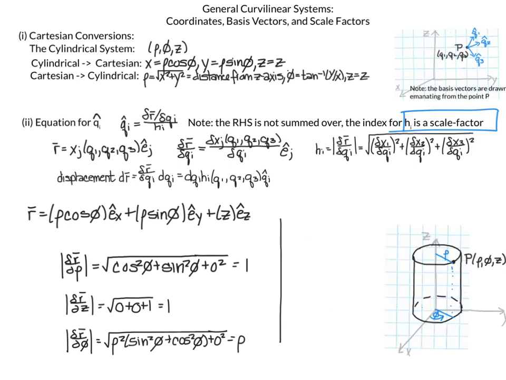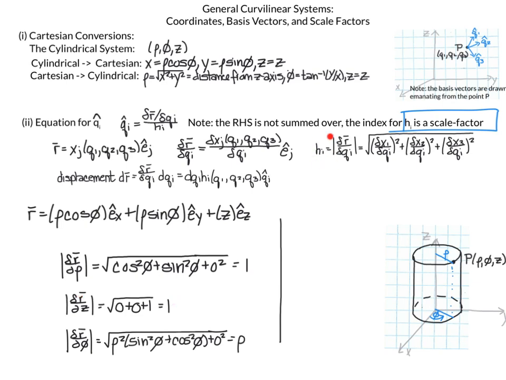The idea is this. So rho and z are already in terms of distance. So if I talk about traveling in the direction of rho, and I change my rho so I'm just one more unit rho out, then the change in my r vector is in the rho direction by 1 unit. Similarly, if I'm over here at point P and I travel 1 unit in the z direction, then the change in my position is 1 unit in the z direction. Every 1 unit change gives me 1 unit.